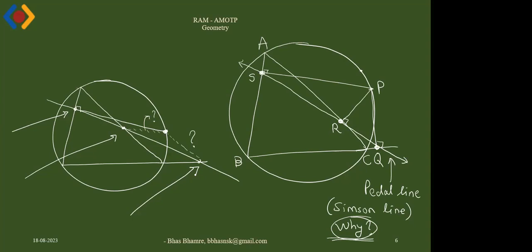Okay, so can you tell me the statement of Simpson line, what is your statement? The Simpson line states that if P is on the circumcircle of ABC, then when you drop the perpendiculars from P onto the sides AB, AC, and BC, the resulting feet of the perpendiculars lie on a straight line. But my converse I'm asking is, if you have a point P such that the feet of the perpendiculars S, R, and Q lie on a straight line, does it imply that P is on the circumcircle of that triangle?